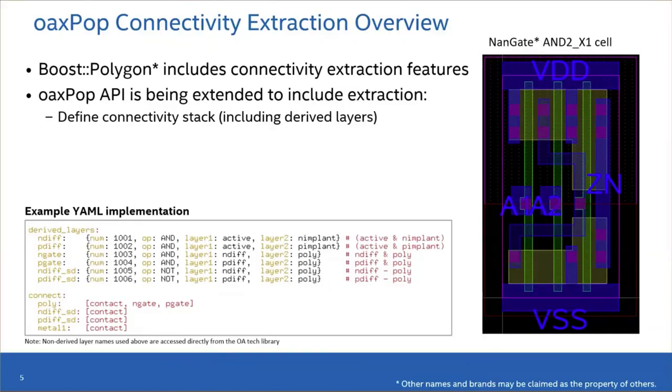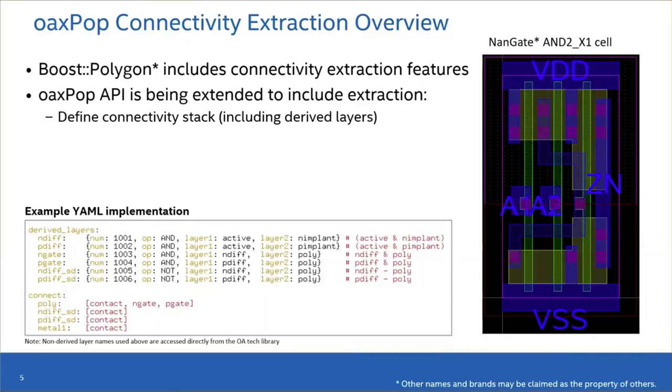And so we looked at it, we said, let's go ahead and expose these features as well. And so what I'm showing here is one of the designs that was contributed to SI2 from NAND, it's a very small logic cell. And I wrote some code to basically extract the nets out of it.